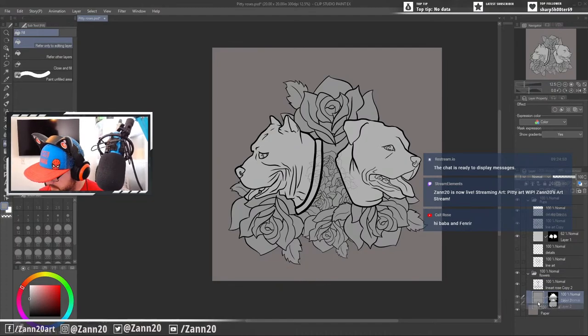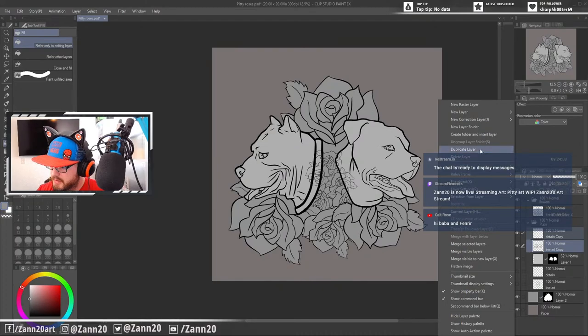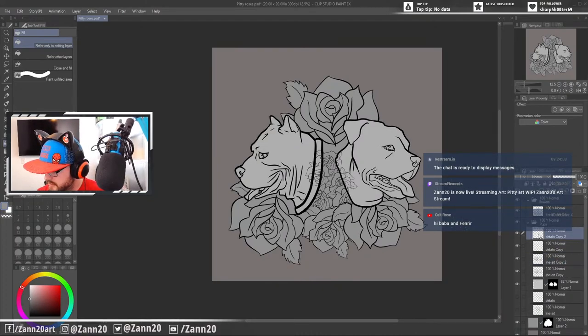Let's see, drag this outside of that. Let's move the flowers up above. Now we have to go in here. You know what? We're just gonna duplicate those down. Yeah, no, it's already a copy.